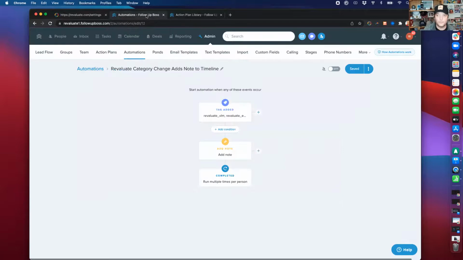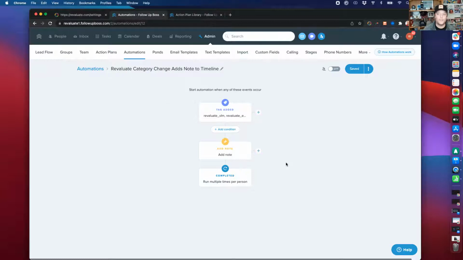I took the liberty to create an automation for you guys if it's something that you utilize. I spoke with a couple of the people who were helping us test this out, and they mentioned that with the tag adding and being removed, they wanted to know when that person had transitioned from one stage to the next. So in the Follow-Up Boss library for automations, I added and shared this: the Revaluate category change adds note to timeline.